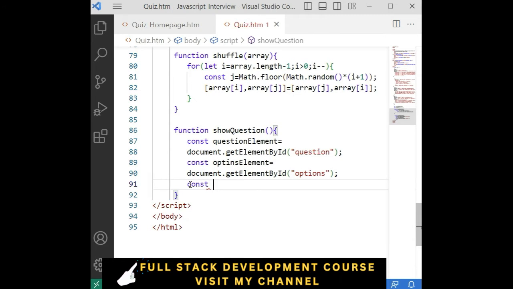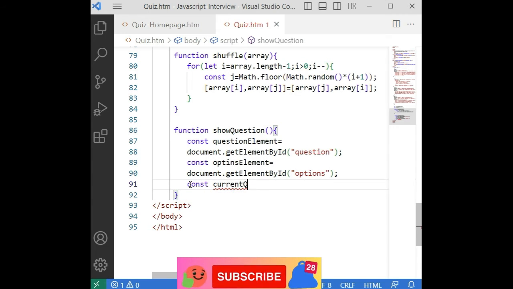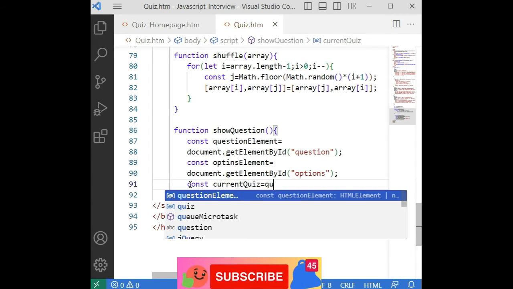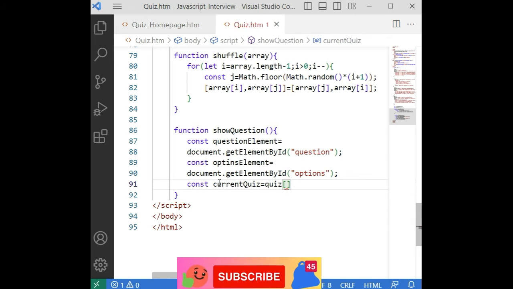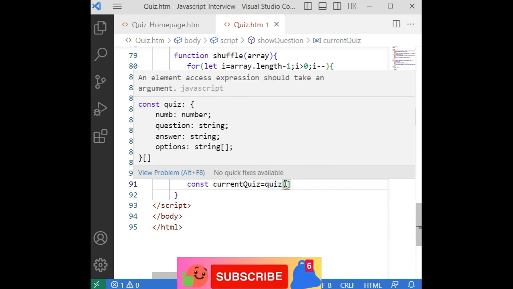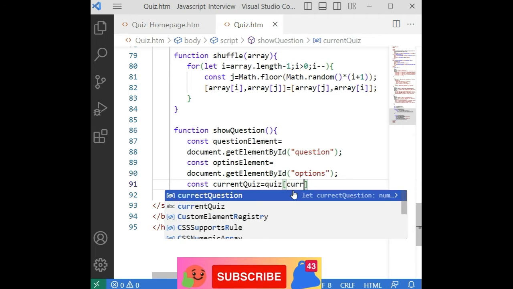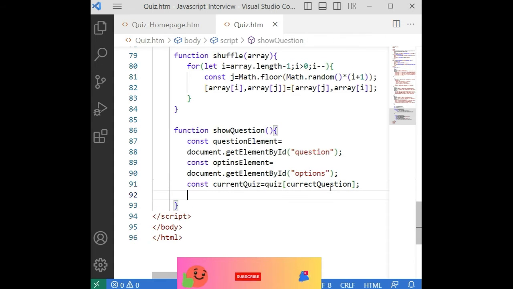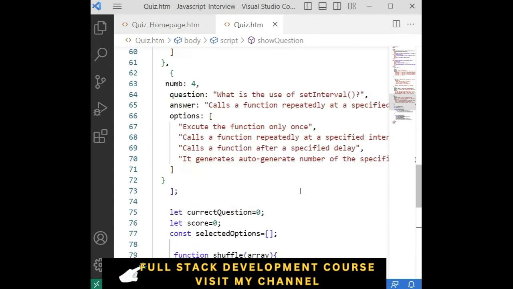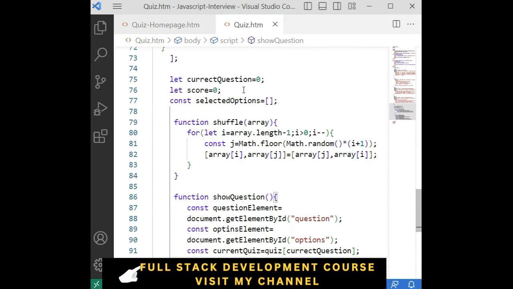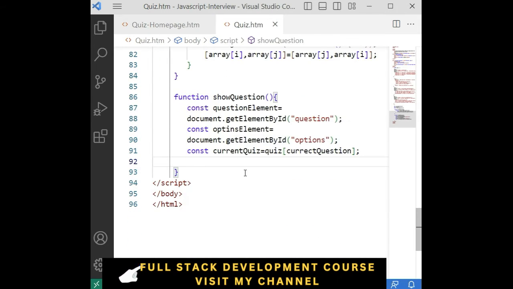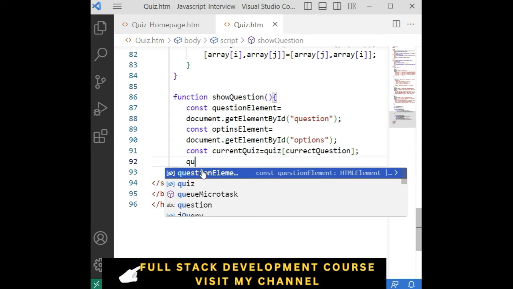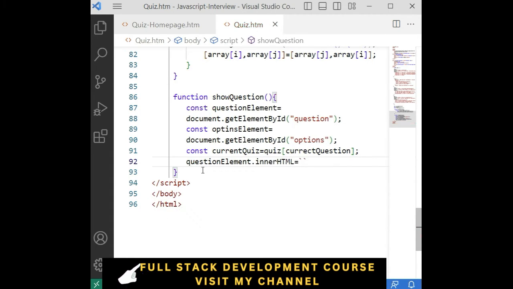Now constant, I want to display the current quiz question. Current quiz question is equals to quiz, which is a current question. I am adding here current question. Now what is this current question here? Here we have declared the variable current question. Then now question element dot inner HTML is equals to, here I am adding the back tick mark.